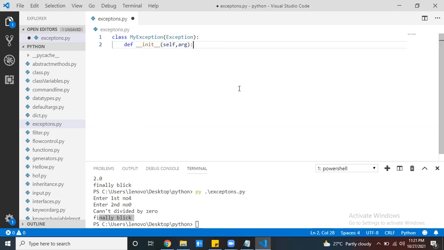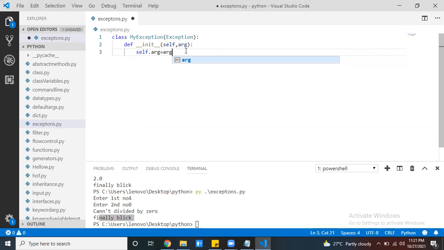This is my argument. Now my self.argument equals argument. That's it. This is my exception. My exception class should extend from the predefined superclass called Exception.